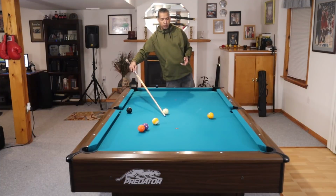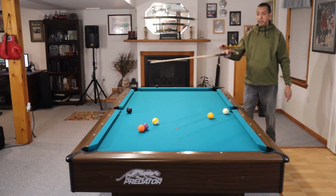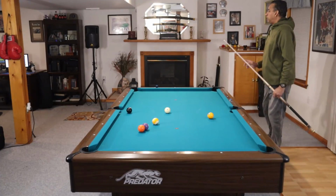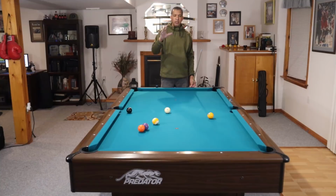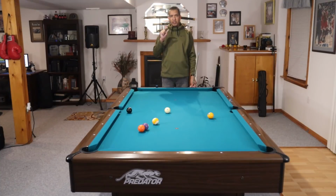Now, you could have a situation where that's your shot, and maybe you're playing 9 ball and that's the 9, and you could use the 1 ball to hit that cluster and play the ball in that pocket. You're not going to get these exact situations. The point here is I want you to be able to expand your creativity when these things happen at the table, because if you make shots like this, you're going to be at least 10% better than you were the day before, and if you weren't going to see this shot, maybe 20 or 30% better. And you only need to improve a small amount to beat the people that you're losing to right now.